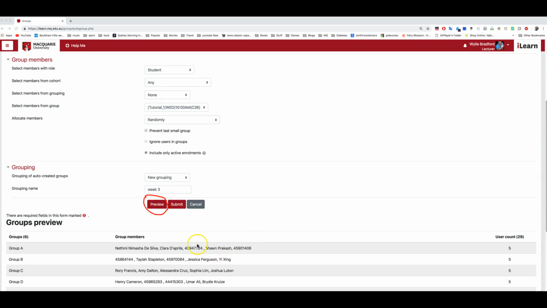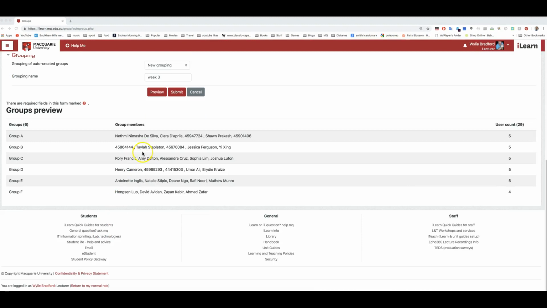All right, so fairly simple. You go into the user, you go into groups, right? You go into the settings icon, you go into users, right? Unit administration, you go to users, groups, auto create groups, set the size, give your grouping a name, make sure you've got your class picked, and then that's it. And then you've got something you can display, project up, and they can then sort themselves each week.